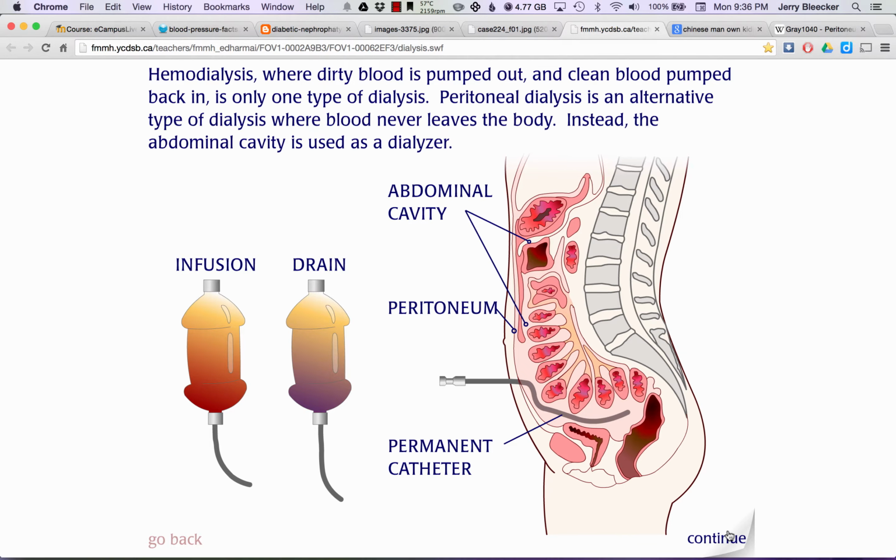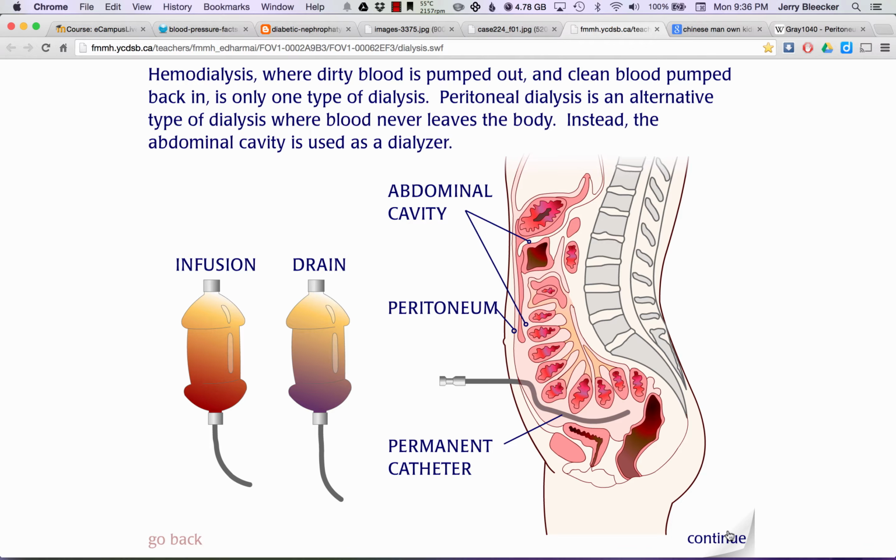Now, before I move on, I'm going to talk about a second form of dialysis here. If you have kidney failure, one of the things your physician will do is put you on a fairly low protein diet. The reason for that is that it's hard enough to remove toxins from the blood, and things like urea, for example, we want to keep to a minimum. So a low protein diet often goes with kidney failure because that ammonia-like substance, you really don't want building up in the blood because the body doesn't have an effective way to get rid of it. And last time I checked, ammonia is quite basic and you really don't want that building up.